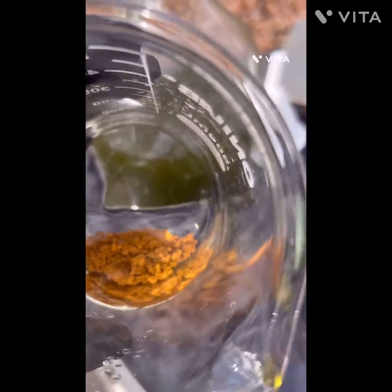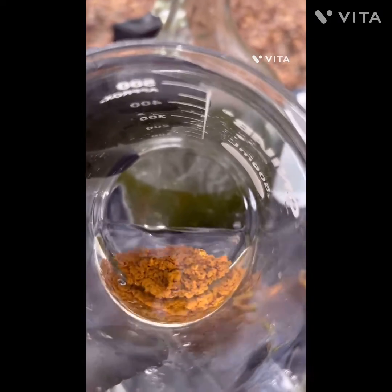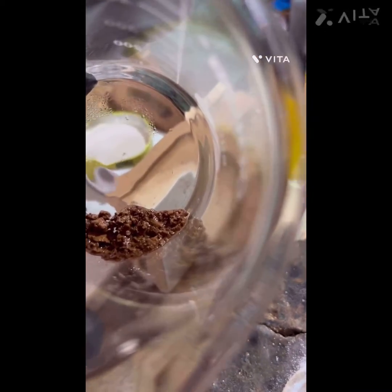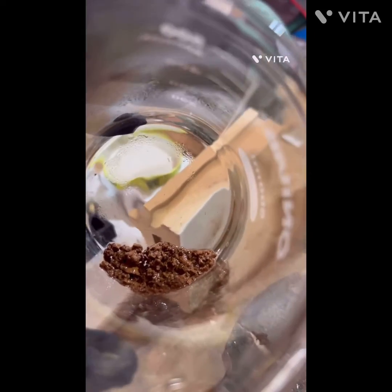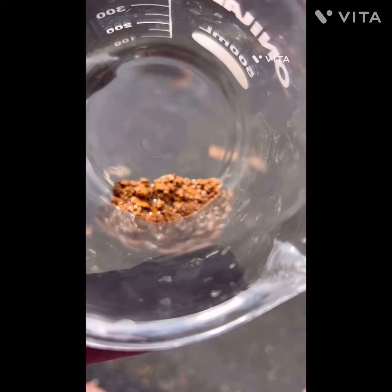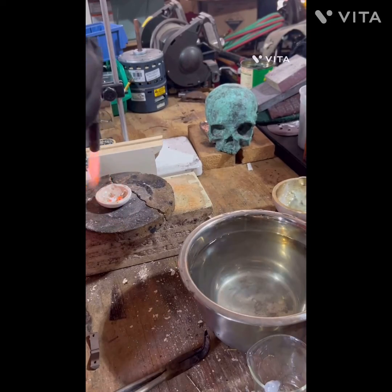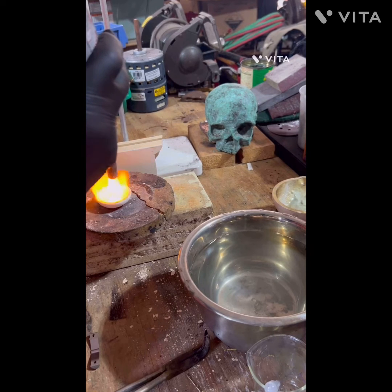This has been dissolved in aqua regia three times and we're filtering out the last of it - we're going to drop it and call it a day. This is the gold. It's been dropped three times, boiled in hydrochloric acid. We're going to boil it in water, then ammonia, then water, and we're going to melt this up and have some results. It's been dropped three times, rinsed, boiled in hydrochloric acid, ammonia wash. Now the final moment we've been waiting for - I'm going to take this outside because this just doesn't do it justice. Look at that - it's a cloudy day today but that really looks good. I'm going to keep it a little damp to keep the powders from blowing all over the place and we're going to roll with it.